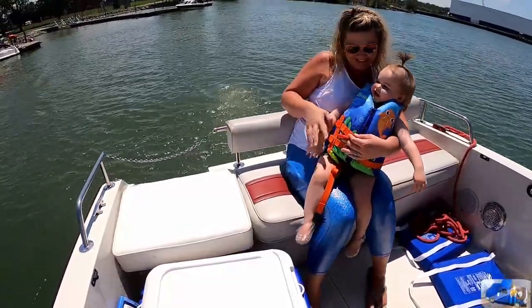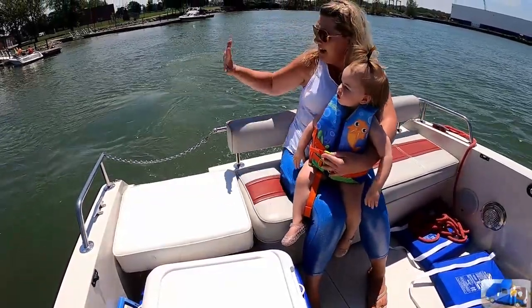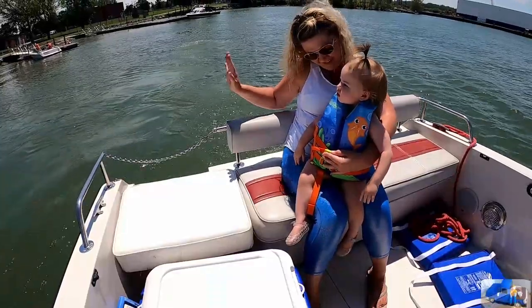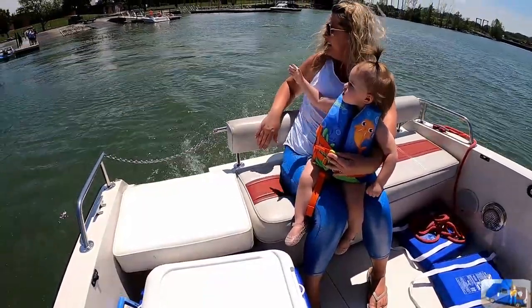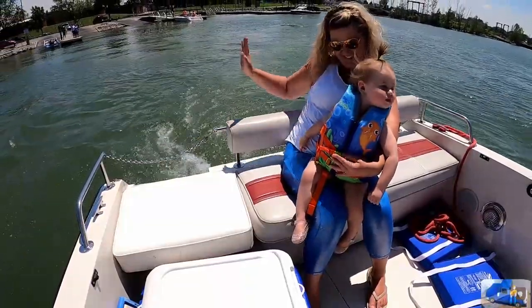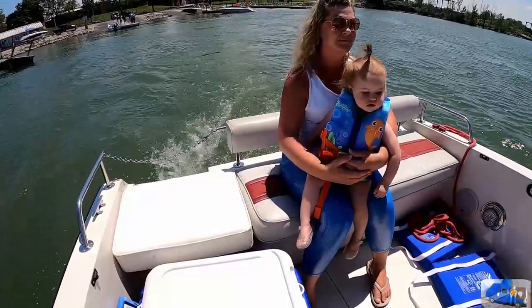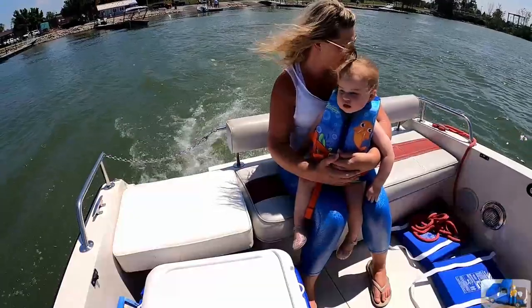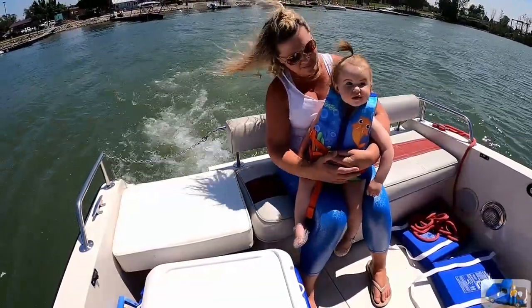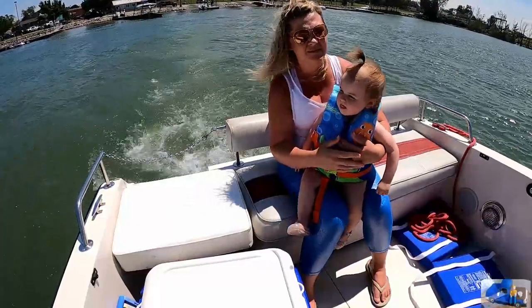Just be careful the life jacket doesn't shove up around her neck. Yeah, I'm kind of holding it down on her. Say bye! Here we go! Yay! Are you okay, baby? Mind putting some black on your cheeks? It's on the back.